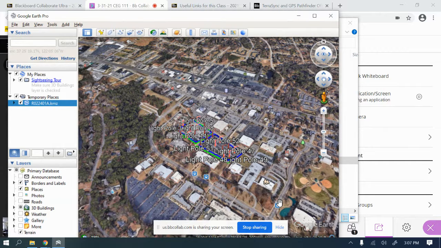So I just went and found it on my J drive, because we're through with GPS Pathfinder Office. So I don't need it anymore. So I'm just opening the first one. Make sure your other ones are turned off if they show up. So as it was, all of them showed up. I only want just this one.